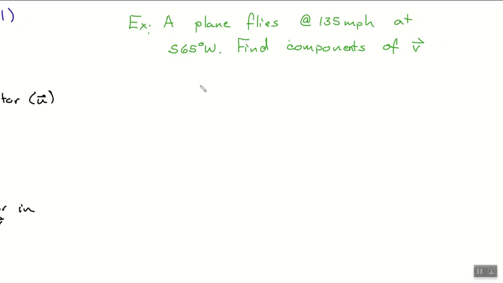So if we're looking at this, I don't need you to sketch it unless you really want to. I'll sketch it just in case we need it. But check it out. Here I am. I start at south and I go 65 degrees west. First thing I care about, if we're going to do trig stuff, is the angle that I need. What's that big red angle? So that was 65. So it's 180 plus 65, right? 245. Everybody cool with that? So I'm just going to make a little note. Real theta here equals 245 degrees. Nothing crazy happening, I don't think.